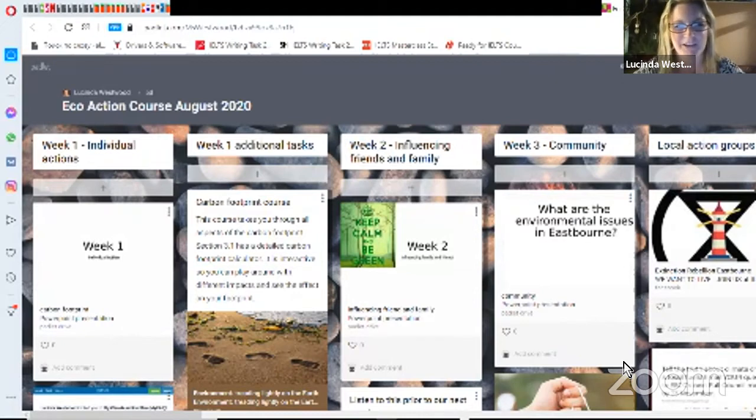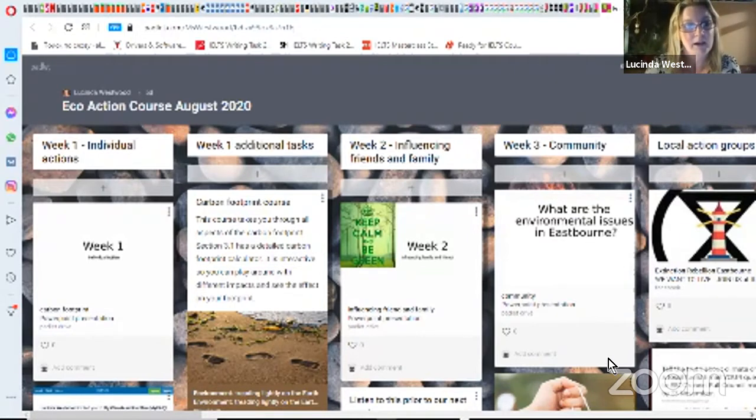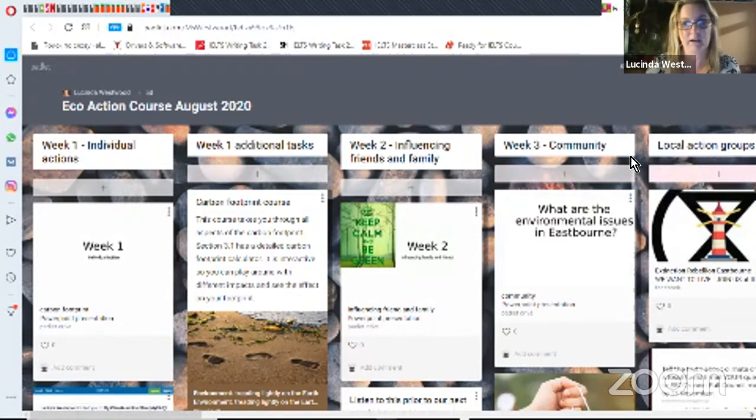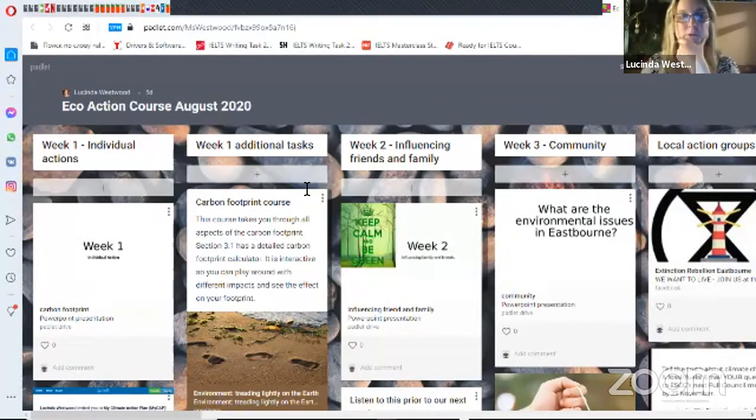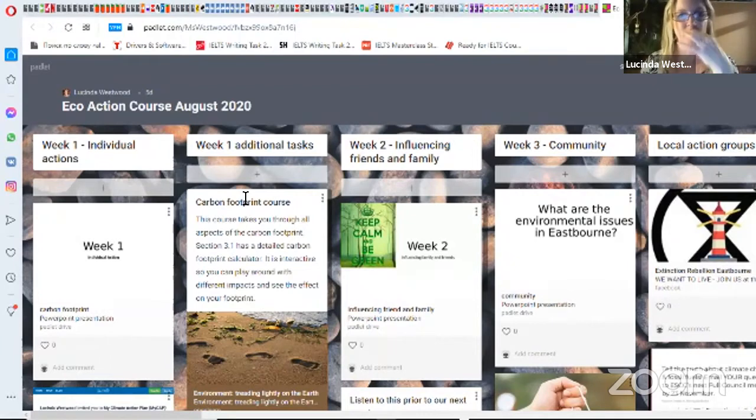One issue with these Padlet pages is they do take a long time to load because you have lots of active links on them. And as you look across, you can see the same structure that I showed on the slide with the onion layers, where you've got the individual actions, week 1, influencing friends and family, week 2, community, week 3, and then politics and business is week 4. I'm just going to run through the content that I make available for students on this Padlet and how the whole course works. So if you are a student watching this and you're interested in taking this course, this gives you a better idea, or maybe you know somebody that you'd like to recommend this to.